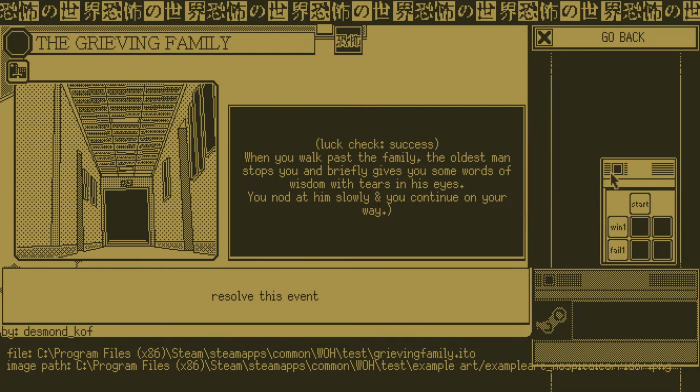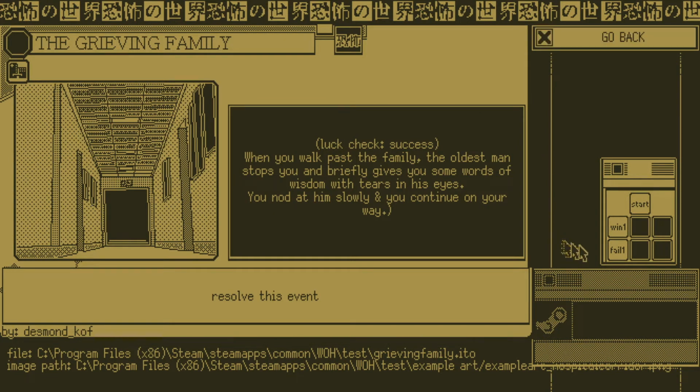I think what inspired this one is I work at a hospital, and sometimes, not all the time, you see a lot of emotional and distraught people in the hallways. This specific event didn't happen to me, but it's just something that I observed, and I decided to place inside this mod.